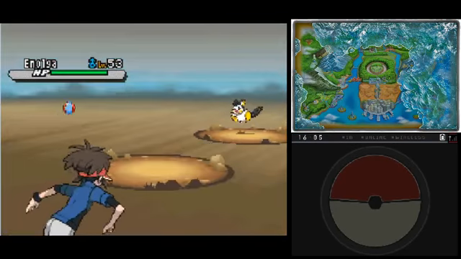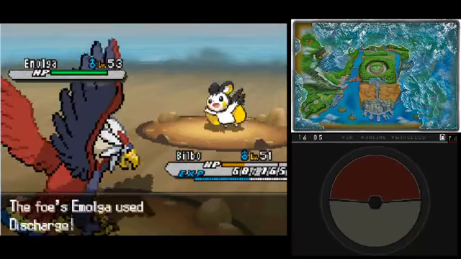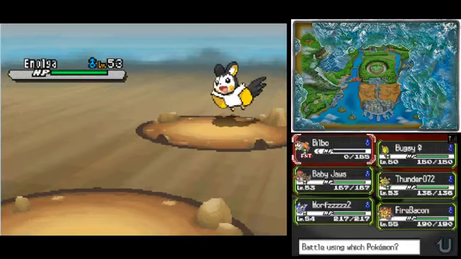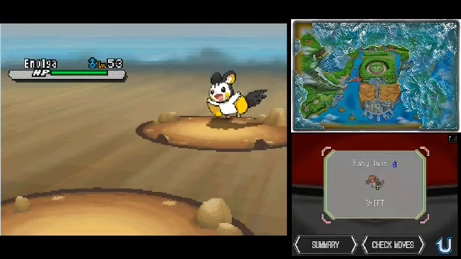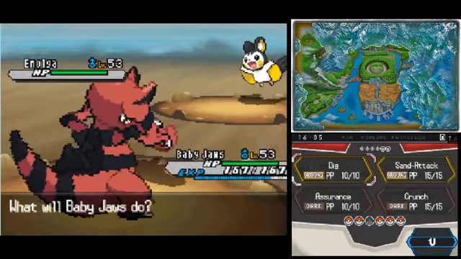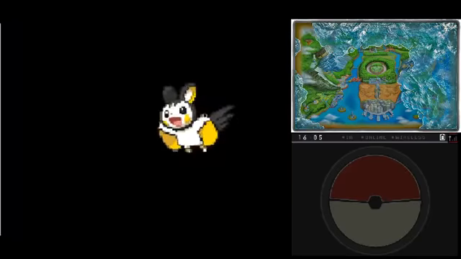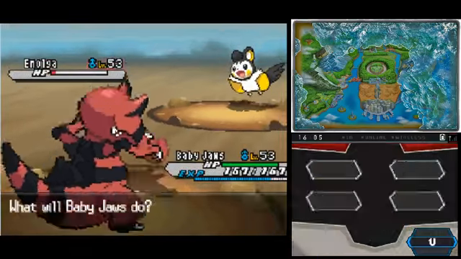Emolga. Now, Emolga is an electric flying type, so quite unique. And it's going to take us out, okay. We're going to go into Baby Jaws purely because if I was to go into Bugsy, then it could use a flying type attack and just take it out instantly. That wouldn't be cool. That would be horrible, that'd be nasty. Ah, oh, Emolga, what are you doing? What are you playing at, Emolga?